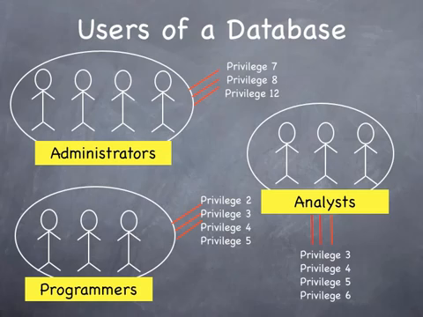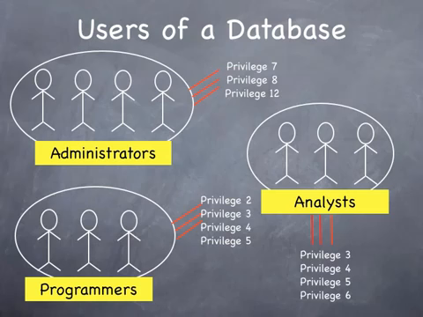A database is typically accessed by many users simultaneously. On this slide, the pool of users in a company have been grouped based on their job role. For example, there is a group of users who administer the database called the administrators. There is a group of users who are the analysts and another group of users who are the programmers.